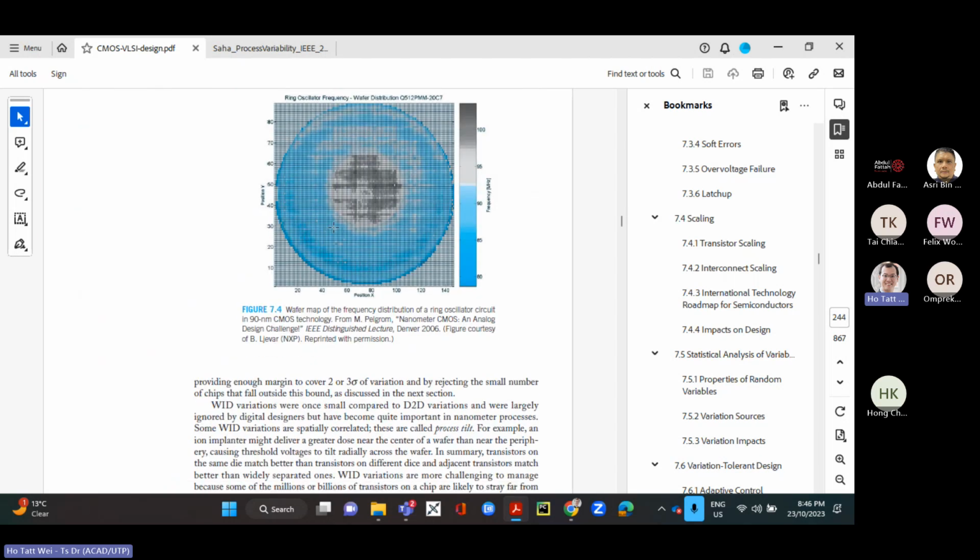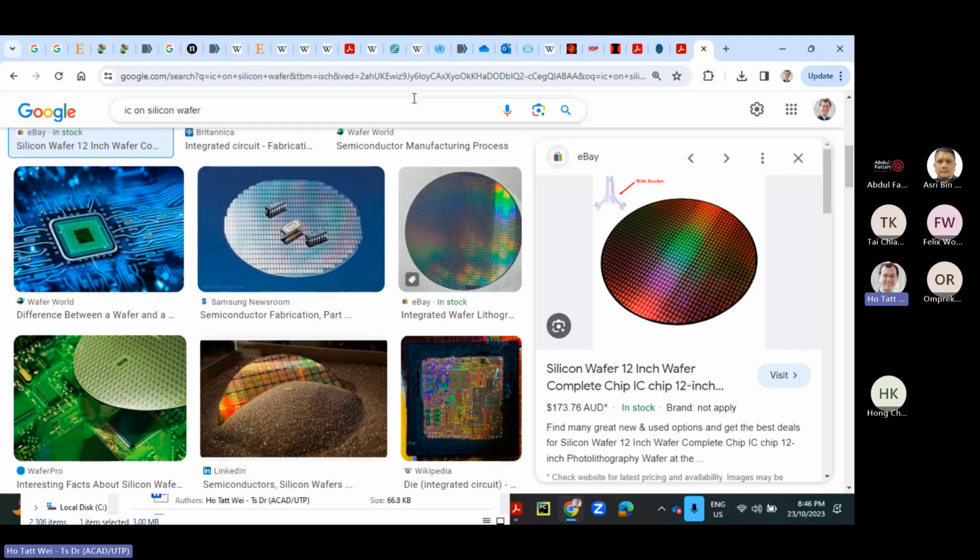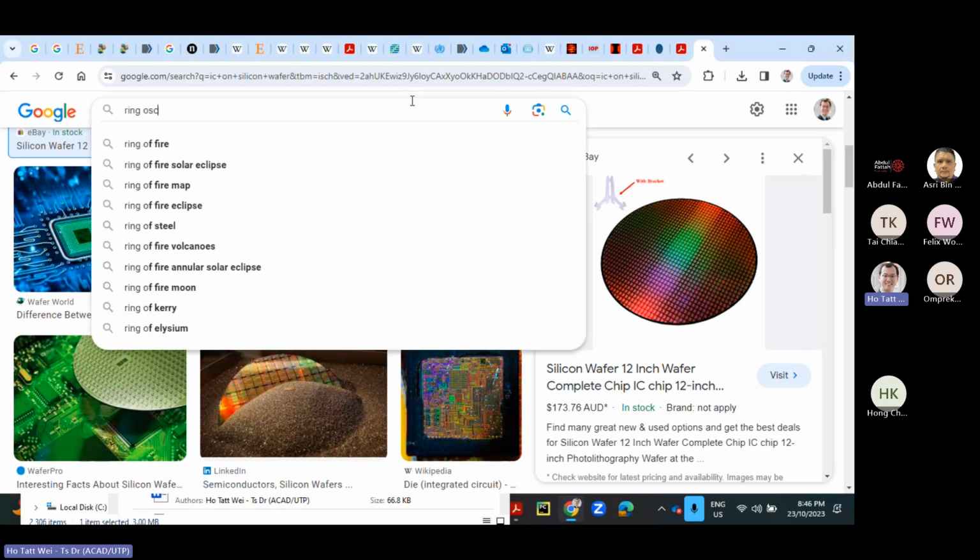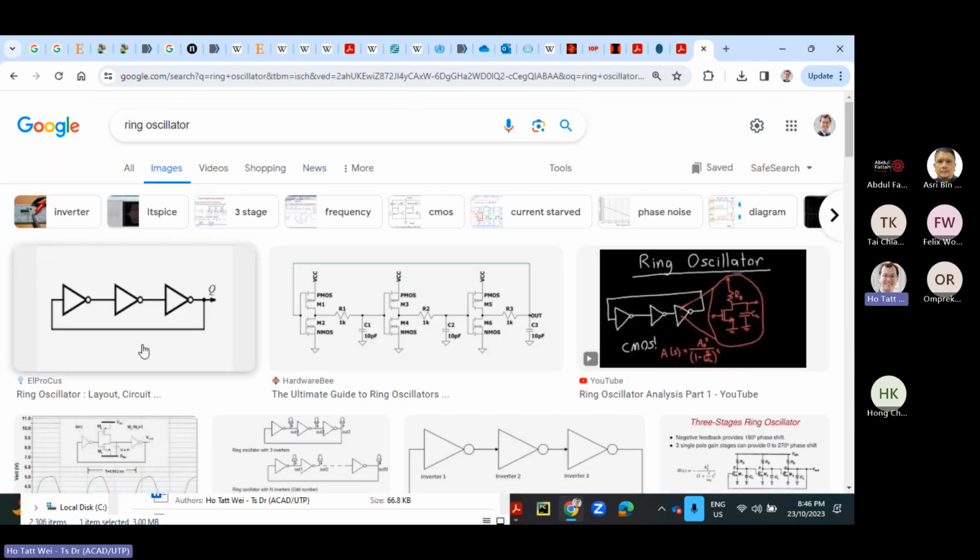So here, for example, this is from 2006 itself, already showing the frequency. What they do is they build a ring oscillator. A ring oscillator is a very simple circuit. It's basically a bunch of NOT gates, an odd number of NOT gates, connected in a feedback fashion. So what happens is, you can count the propagation delay of all these NOT gates. That is half the period of the clock. So a ring oscillator is just basically creating a digital clock, right?